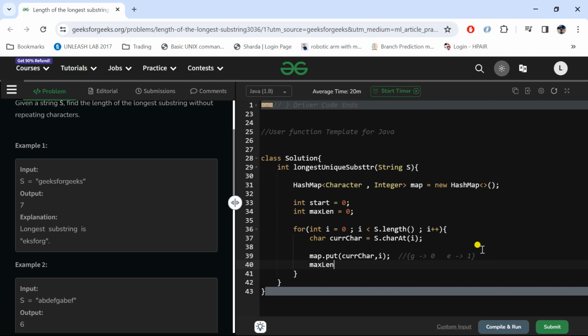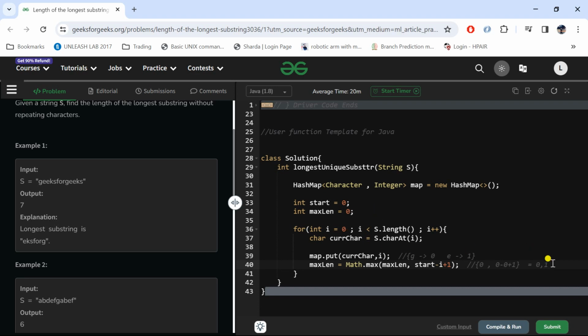Now how do we find the length of the substring? We'll use Math.max, which requires two arguments. Max length is still 0, and the other is i minus start plus 1. Start is 0, and i is also 0, plus 1, so the output is 0 and 1.